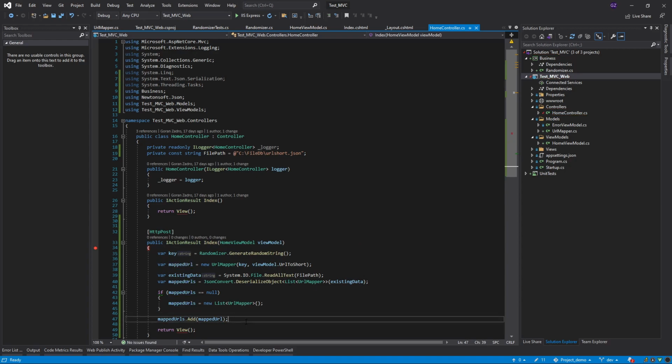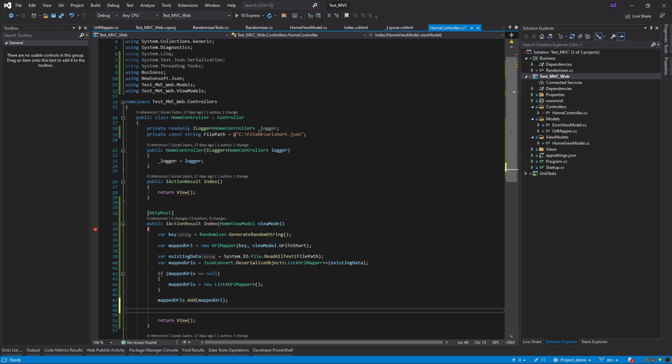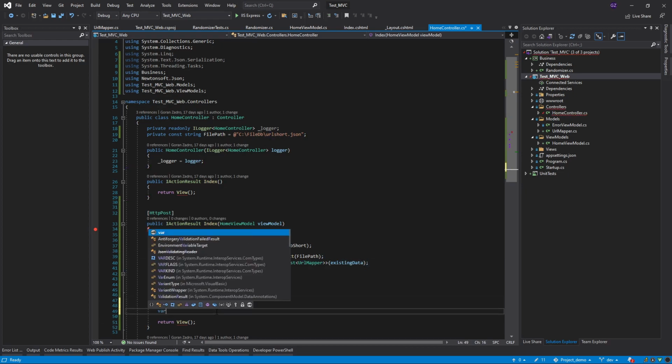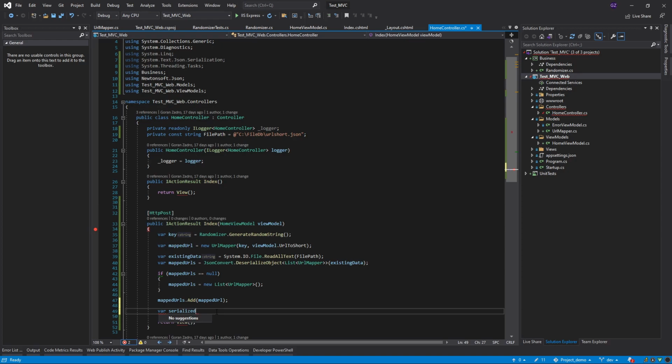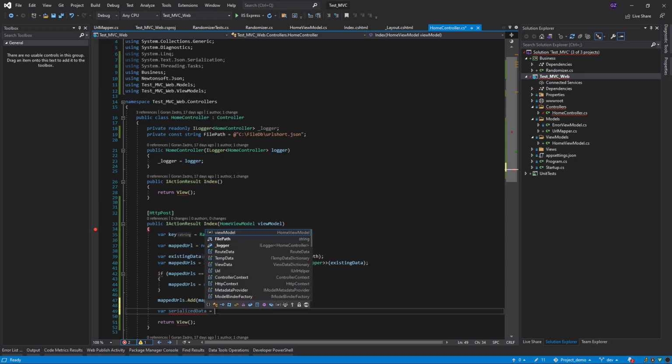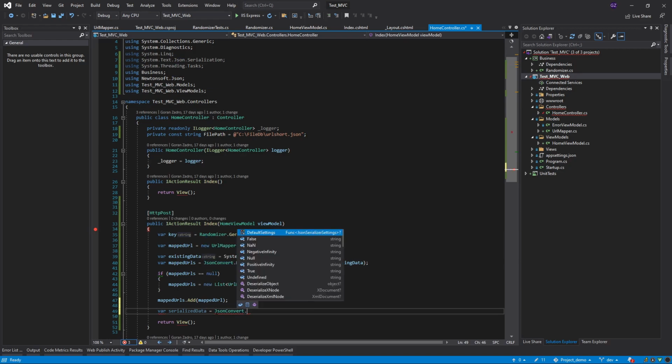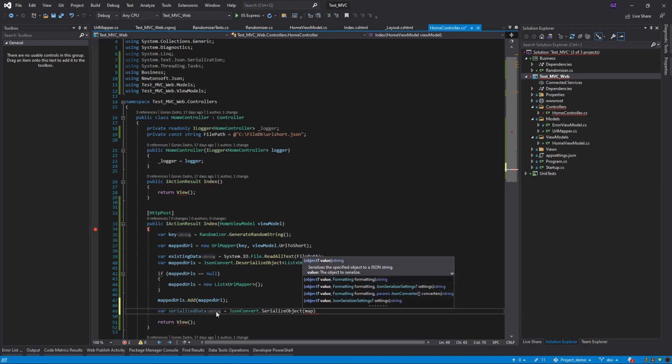My last thing would be to save this value to the path, so I have to serialize this again. I'm going to say var serialized data would be JSON convert dot serialize object, and I'm going to pass mapped URLs.